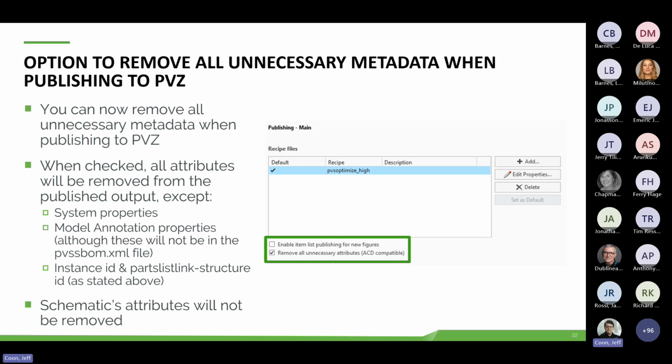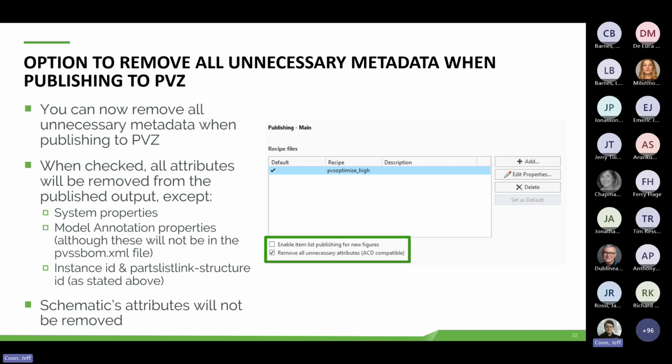So not in this. This is just anything that the graphic does not need, like the system properties. If you go into your attributes inside of a Creo Illustrate file, you'll see some properties that Creo Illustrate itself added. It's much more visible if you loaded something that doesn't really have a lot of metadata, like a DXF or something of that nature that might not have a bunch of content in it. We'll add properties in there to make sure that we can control the individual objects and whatnot better.